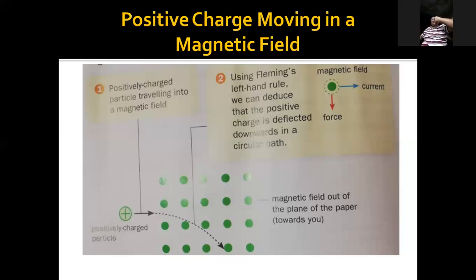So I had to twist it. The current was going towards the right side, then my thumb is pointing toward the bottom of the paper. So I have to twist my arm. So you have to do this to learn this, okay? So by Fleming's left hand rule, I am able to tell in which direction the positive charge particle will deflect. It will deflect towards the bottom of the page. It will deflect in this manner. I hope that is clear to you.